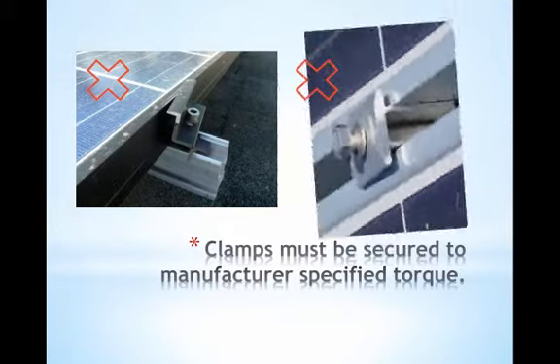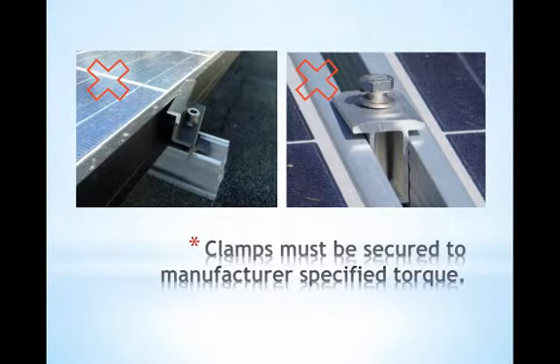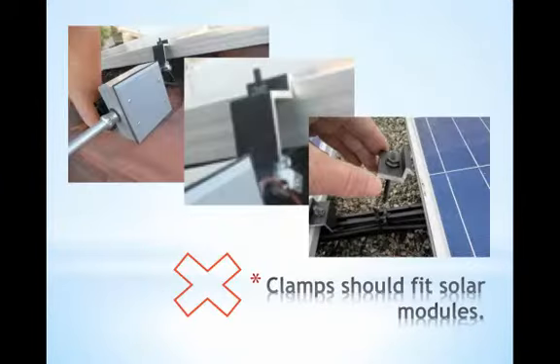It's a good practice to go back and check all attachments and make sure that things haven't shifted and that none have been missed. It's also important to make sure that the right length of clamps are used. If the clamp isn't the right length for the job, it won't guarantee a secure attachment. Racking equipment is engineered to manage wind, seismic, and vibration loads, but if it isn't installed appropriately, then all bets are off and the warranty can be voided.